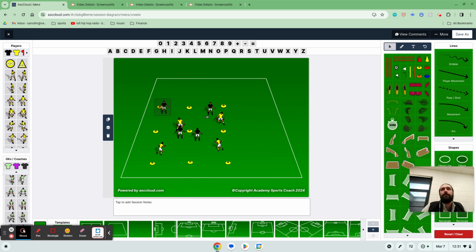So now if yellow wins the ball here, we're immediately going to have to get compact to mark this player out. They're going to try to get wide, and we're trying to block things off. And I have 3 established questions that I want to talk to them about. So why do we get big when we have the ball? So I think this is a good drill to kind of bring in those questions.